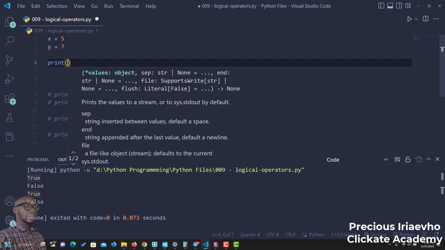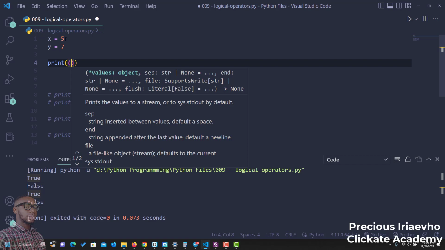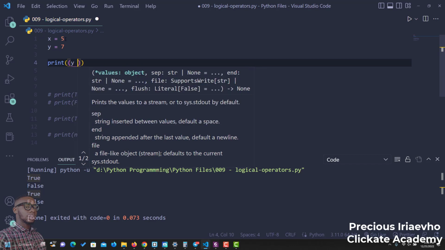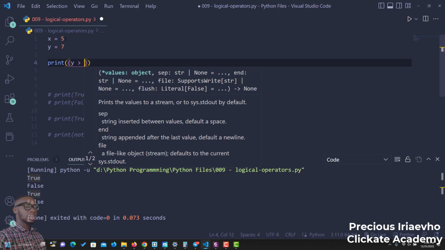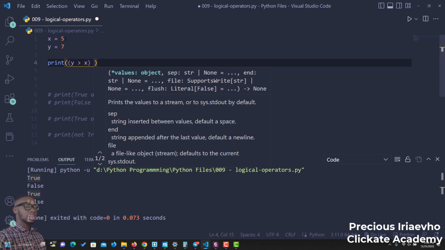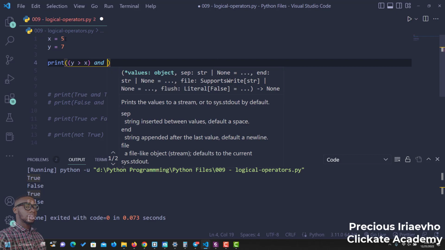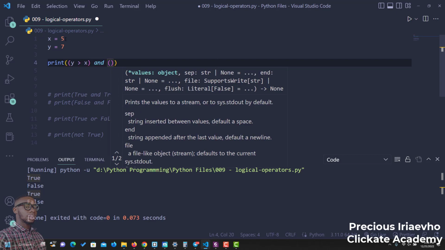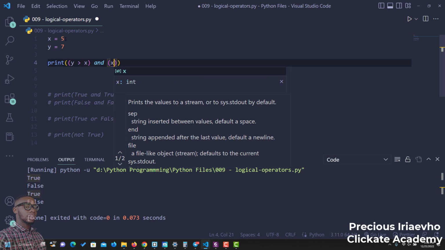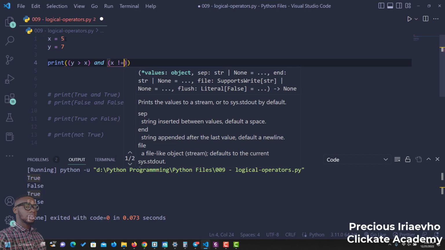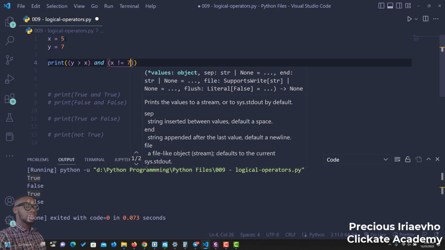Print, and let's do our first operand. Let's say y is greater than x, which is true, and x is not equal to 7, which is true.